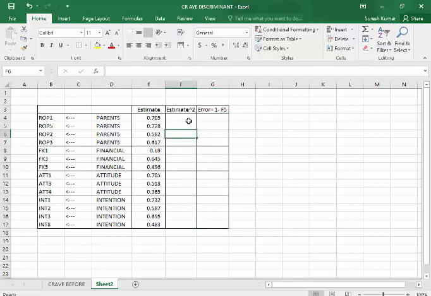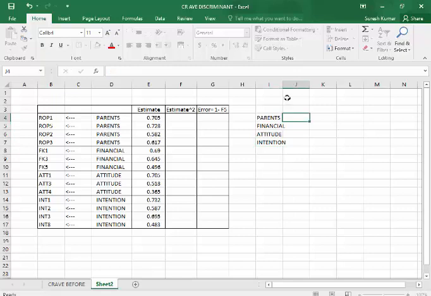Estimate square. Why do we need estimate square? Because estimate square is used to find the AVE. Now, to find the AVE, first let us have our construct. We write back our constructs: parents, then financial, then attitude, and last is the intention.